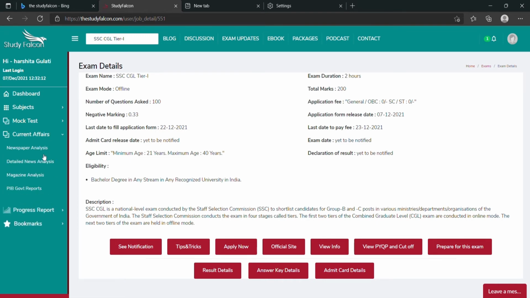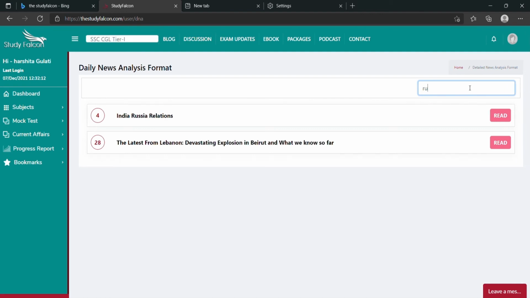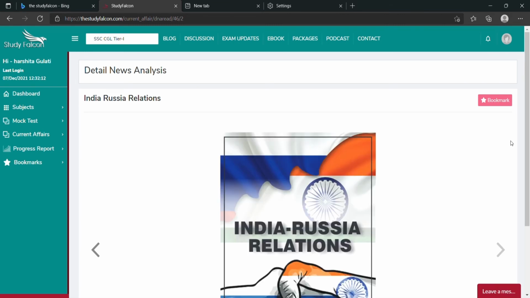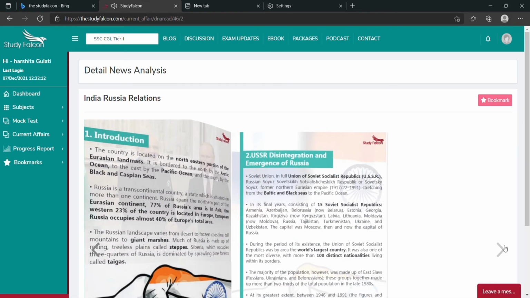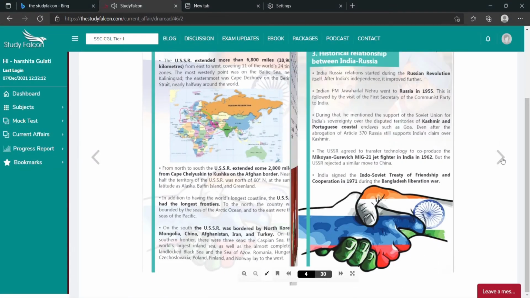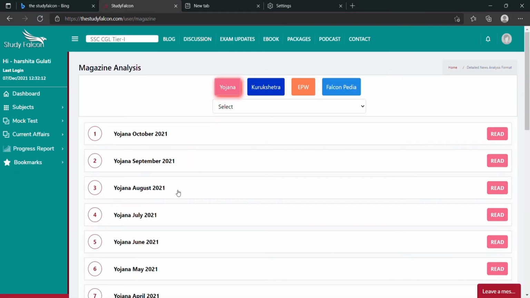By clicking on Current Affairs, you can see newspaper analysis, detailed analysis. By clicking on Read, you will see the DNA. By clicking on Magazine Analysis, you can see all the magazines that are provided.